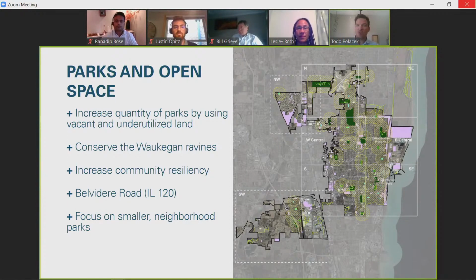And our focus really was, in thinking about Belvedere Road, and then the focus on smaller neighborhood parks, to create an east-west connection and corridor for those communities that are a little bit further west. So the team really strived to put this all in concert and not think about natural areas as separate from transportation and economics. And I think Leslie mentioned some of the edge communities.